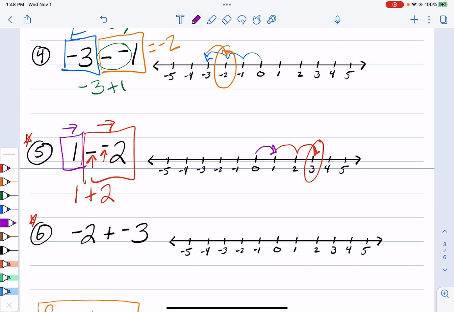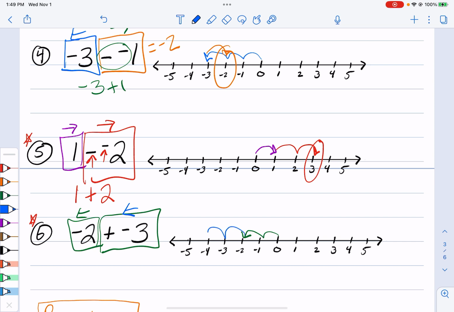Okay, and then -2 plus -3. So first I'm going to start off by going to -2, so that is to the left. So 1, 2. Then we have yet another 2 numbers. Now, adding normally goes to the right, but I'm going to do the opposite, do the subtraction. So I'm going to go to the left again, and I'm going to go to the left 3, and I'm going to end up with a -5. So this was really the same as -2 minus 3. Those are exactly the same problems.